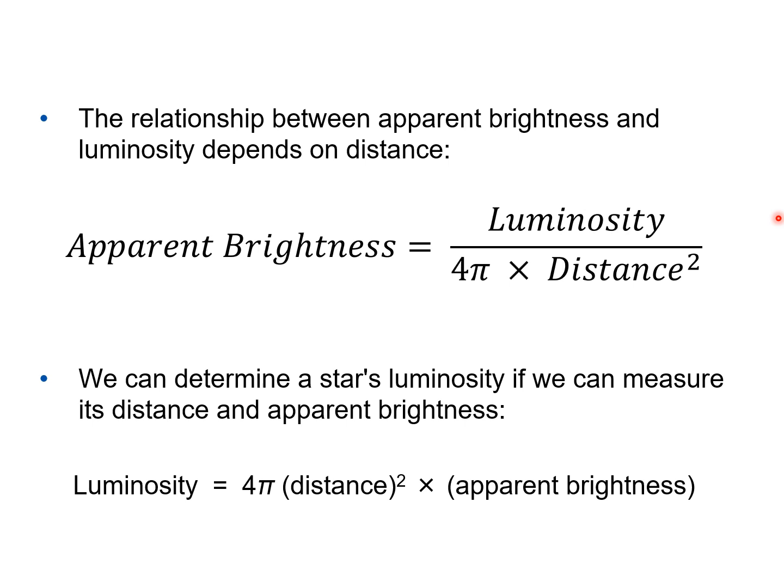And so there are 3 variables here: apparent brightness, luminosity, and distance. Using one form of this equation, if you know 2 of those variables, you can solve for the other variables. So if you know apparent brightness and luminosity, you can solve for the star's distance. If you know the star's luminosity and distance, you can solve for the star's apparent brightness. So sometimes in astronomy, we're solving for one thing, like distance. Sometimes we're solving for another thing, such as luminosity.